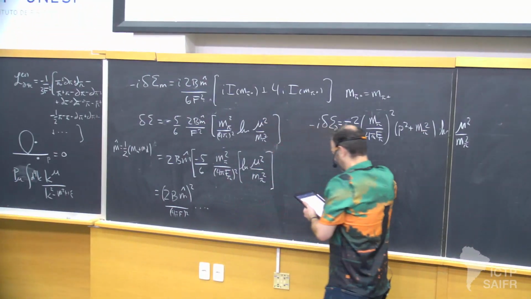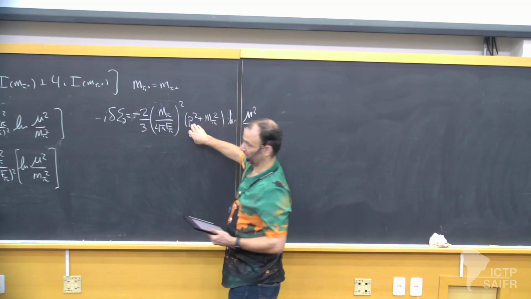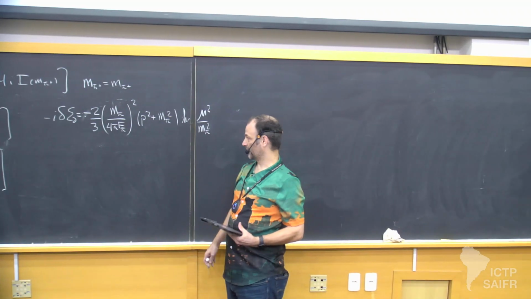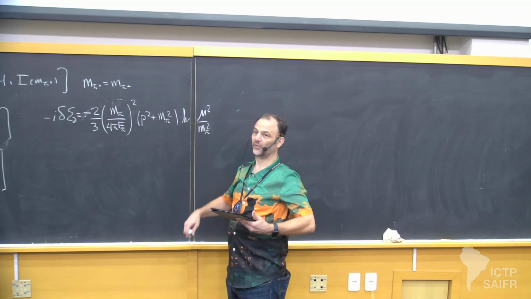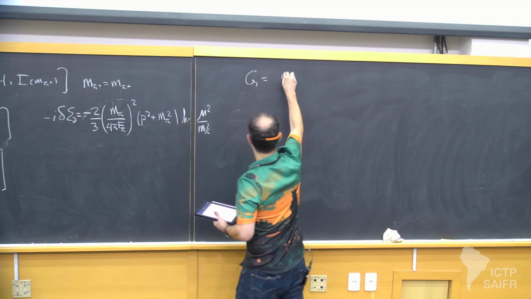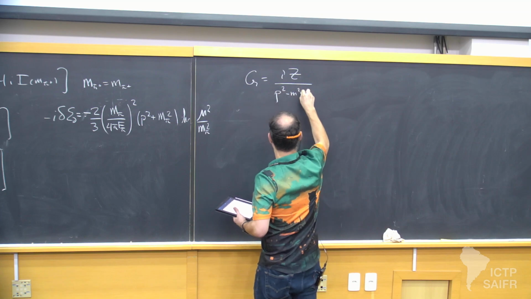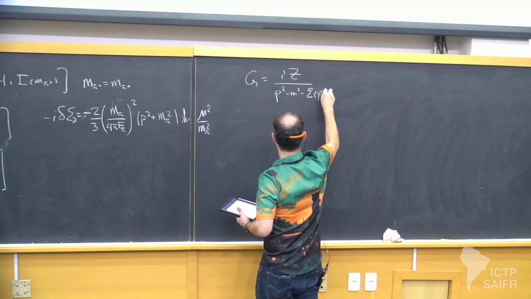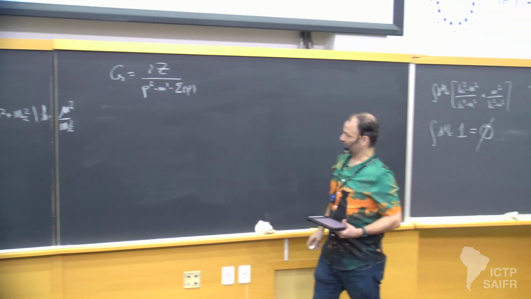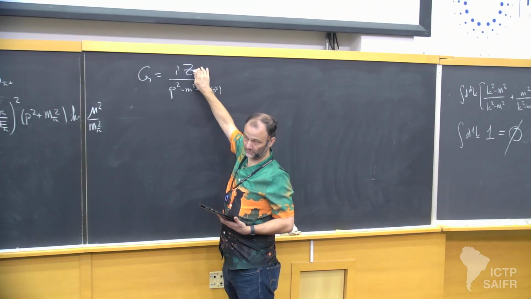So this is a self-energy correction from the kinetic operator, and it has this p squared term in it. Now, what we'd use the p-squared terms to do is figure out what's called the wave function renormalization. If you recall, the full propagator is going to be given by something called the wave function Z over p squared minus m squared minus some self-energy. And the propagators we've been using so far have Z equals 1.